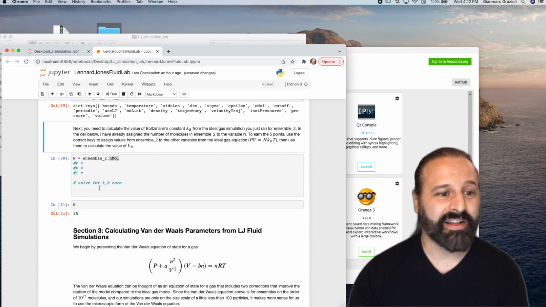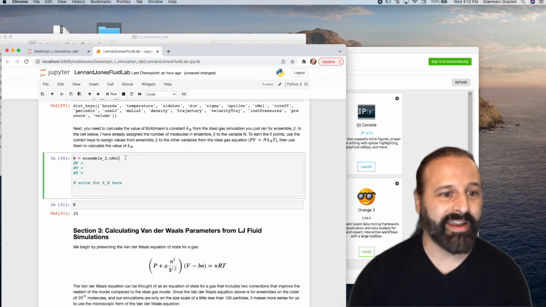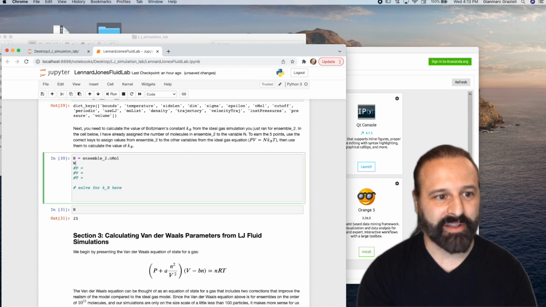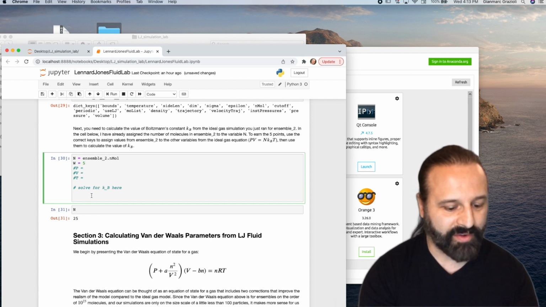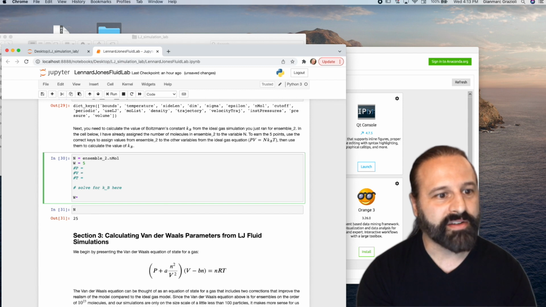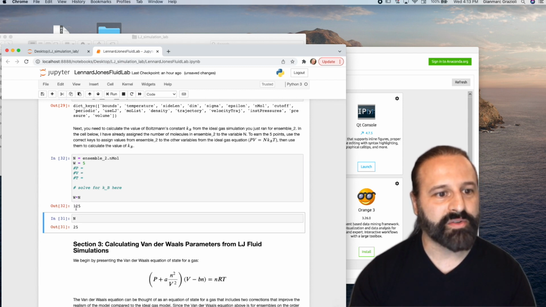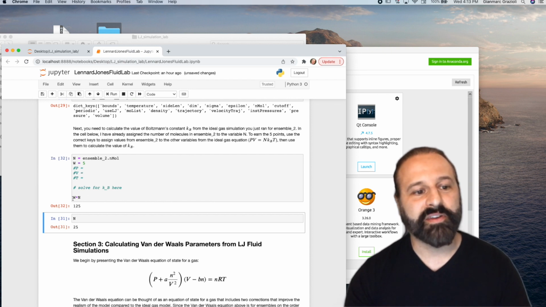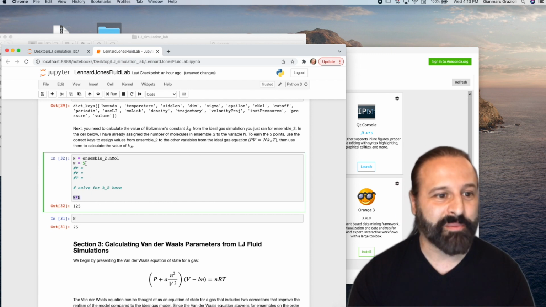So if I had N, and I'm just going to make something up now so I don't give it away, W is 5. If I put W times N, see how it outputs 125? Because 25 times 5 is 125. So this is what you need. Don't write W times N. Don't put a W here.